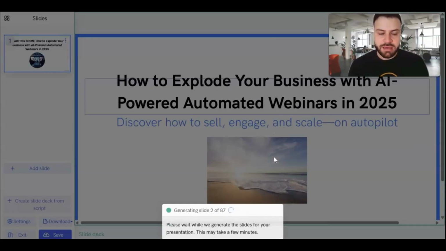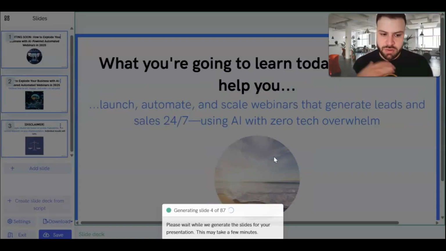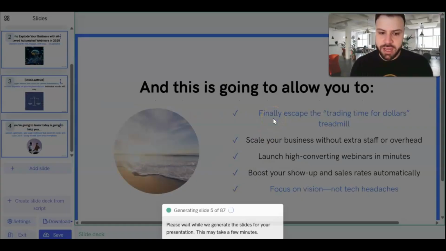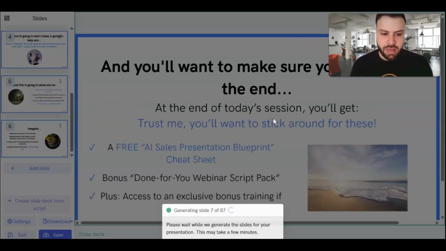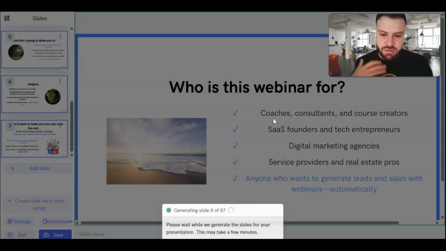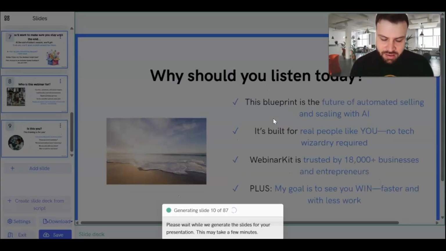And you can see that it takes a little bit longer with the image generation because it has to actually generate. Images are being generated from scratch. These images do not exist anywhere else. So that's really cool. You're getting like a custom designed slide deck with images. And these are slides built to convert, right? These are not slides that are meant for like impressing your boss at a meeting with numbers, right? These are slides following a format that we have used to do millions in sales. And this is the exact type of webinar that we have run that has produced millions in sales.